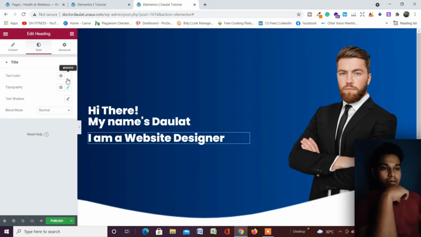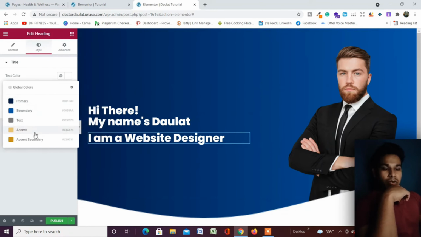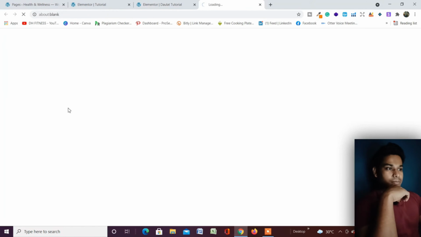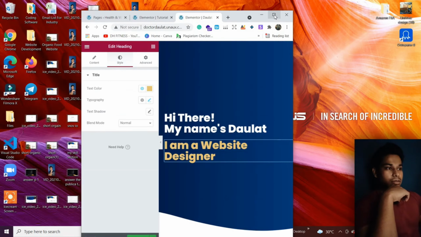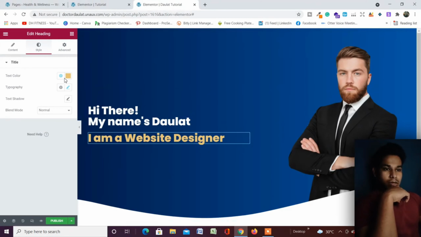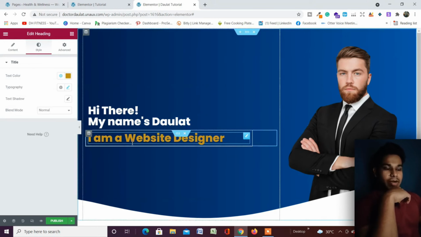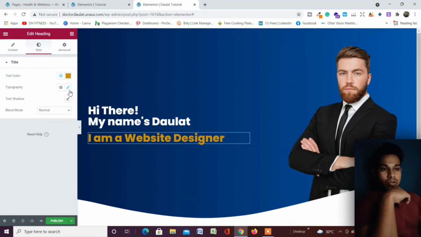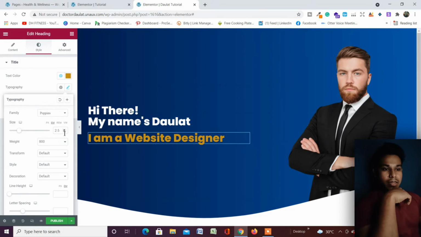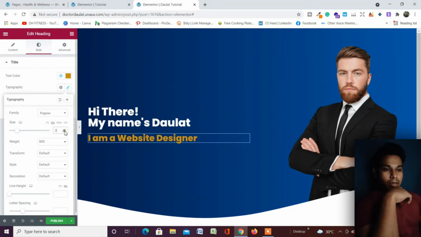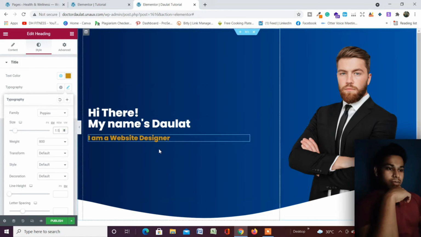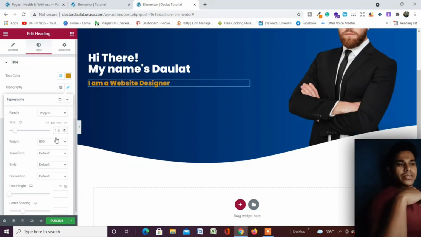So let's click on this global, and from here the color we're going to pick is, let's see, no, not this one. So let's, yeah, this looks much better, but as you can see that this font is really too big, so I need to decrease the font size also. So click on this plus icon and let's decrease this to, yeah, this looks much better, and the rest would be the same.